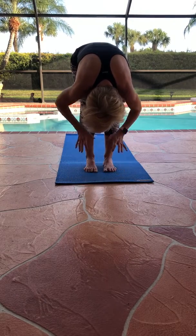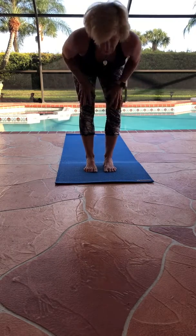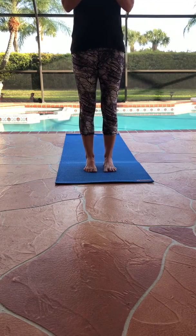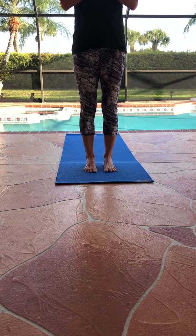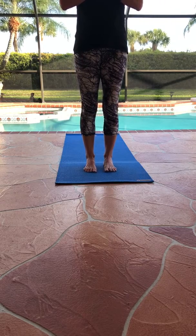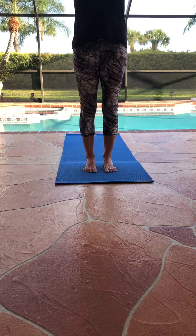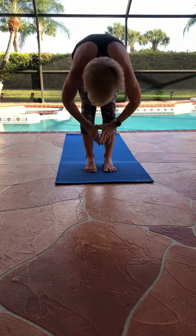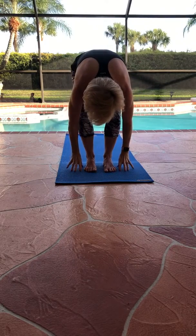And then bend your knees. Take your hands to your thighs. Inhale, flat back. Lift and lengthen your body to a standing position. Bring your hands to your heart center. Inhale, reach up. Exhale, come right back down through. Bend your knees. Take your hands on either side of your feet.